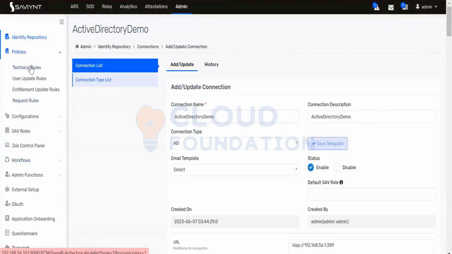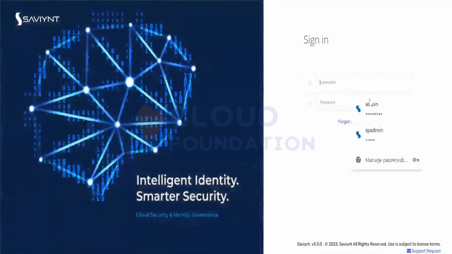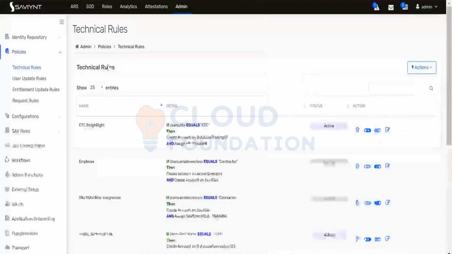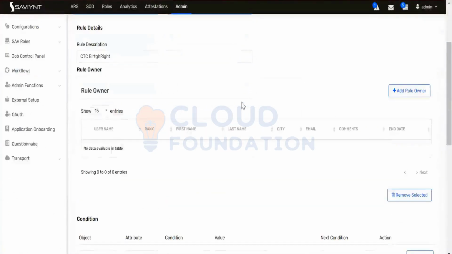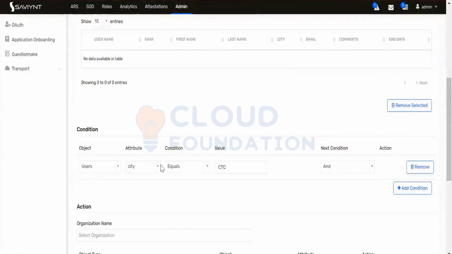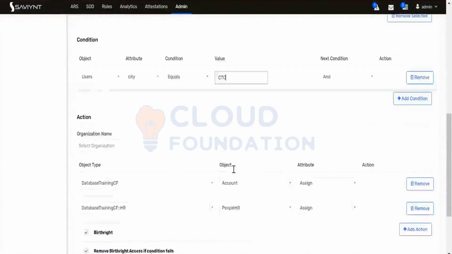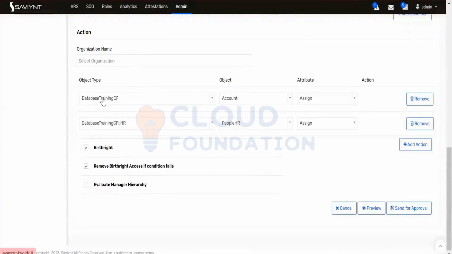In the technical rule, I was mentioning the condition: if the title equals CTC, he has to get access to the database training CF account. I am mentioning the database training CFCR, and I was giving access.